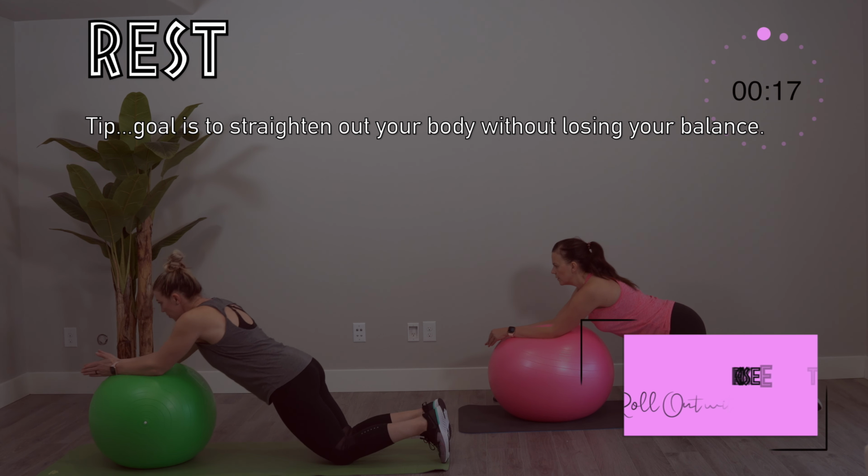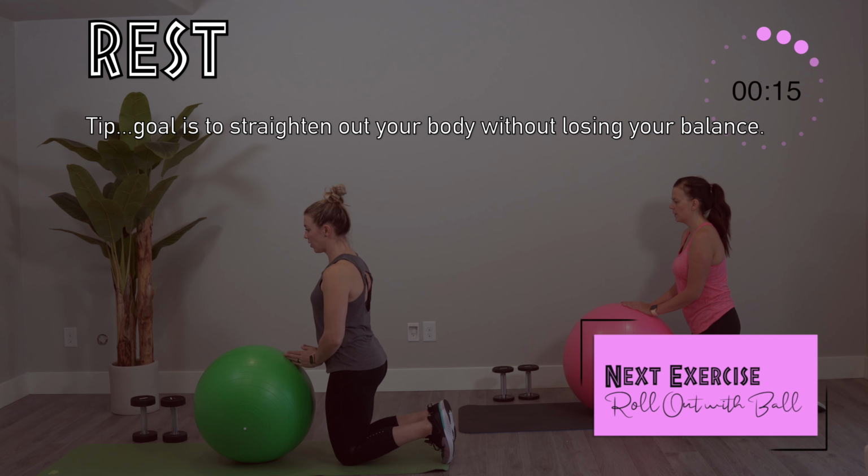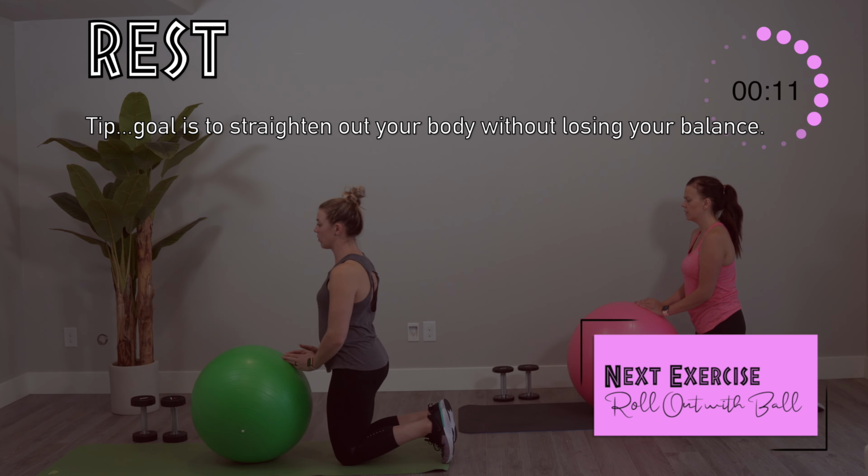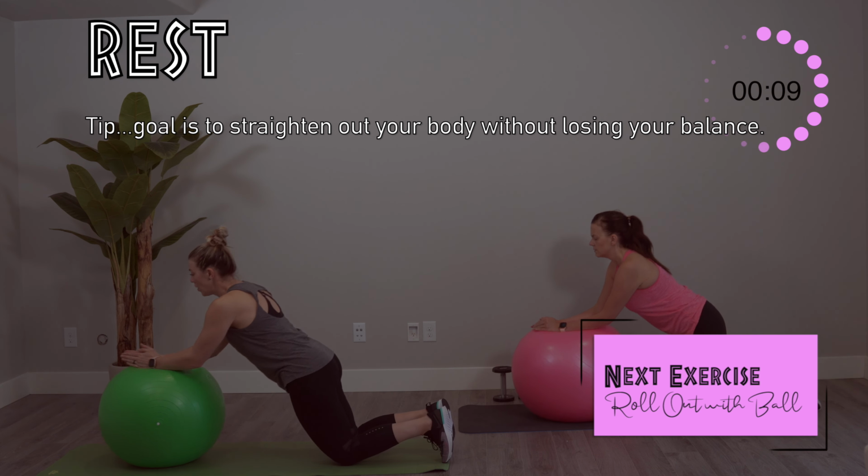Grab your ball, you're going to be on your knees, put your hands into a prayer position, and you're going to extend your arms all the way out, try and stretch low, and then come back. Try not to bend with your back.